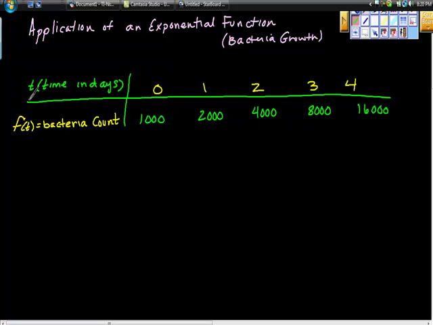Here we're observing bacterial growth. On day zero, the beginning of our time counting, we have 1,000 bacteria. The next day we have 2,000, then 4,000, then 8,000, then 16,000. We realize this thing is doubling.